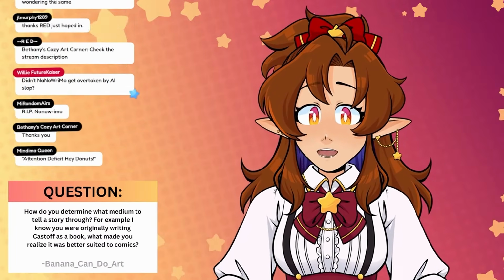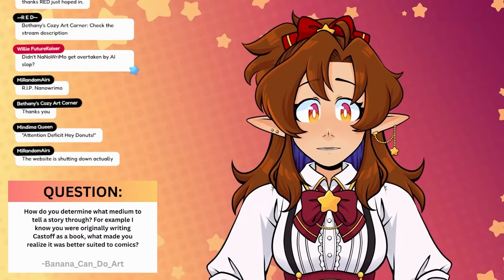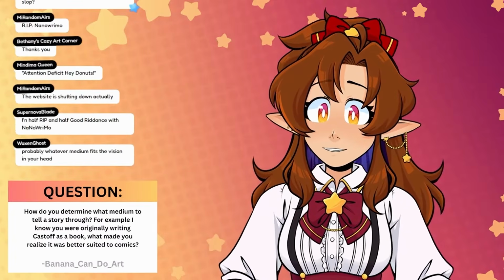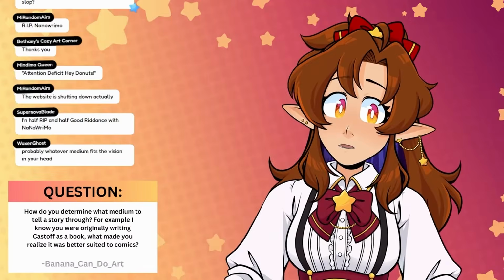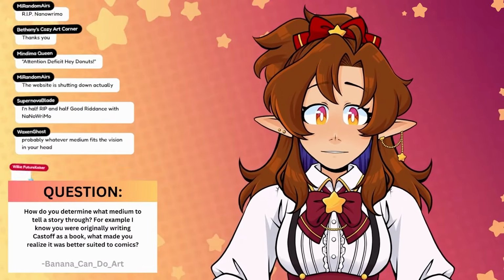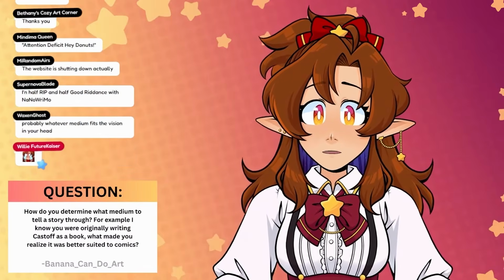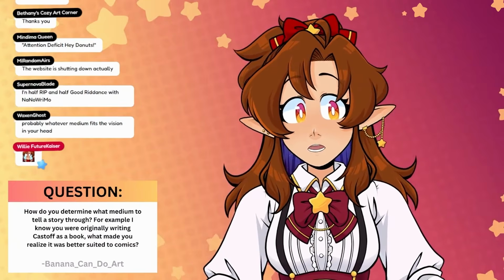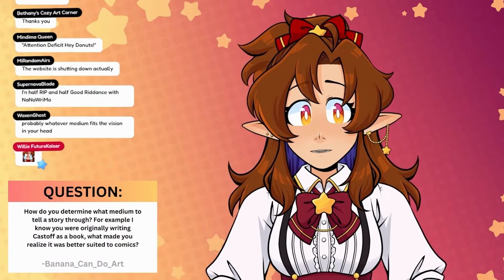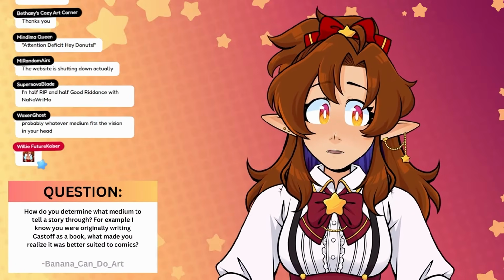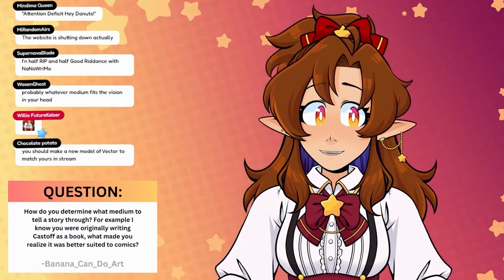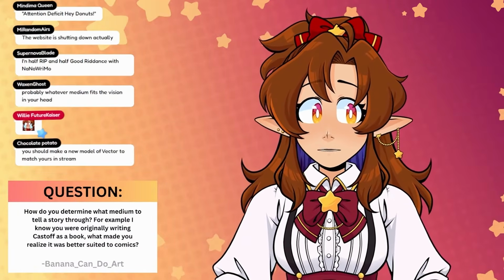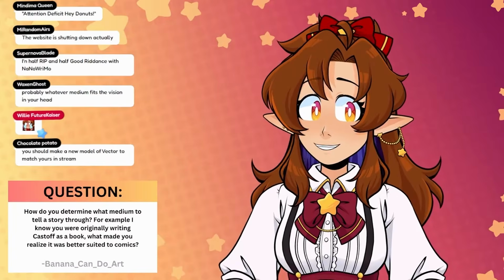But yeah, so I was like, okay, I want to try writing a story as a novel. I've never written anything super long like this, but this should be fun and I want to try it. And so I took the story of the comic that I was planning on making and I tried doing it as a novel. And to my credit, I did finish the challenge. I wrote 50,000 words in one month of a novel version of Cast Off. And when I finished the challenge, I looked back on it and it was like, wow, I did not enjoy that.